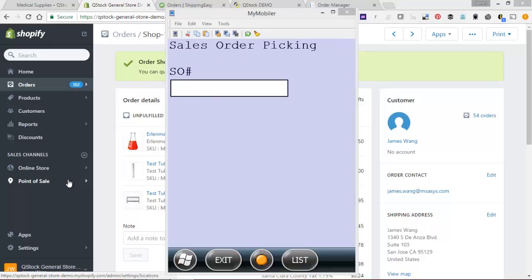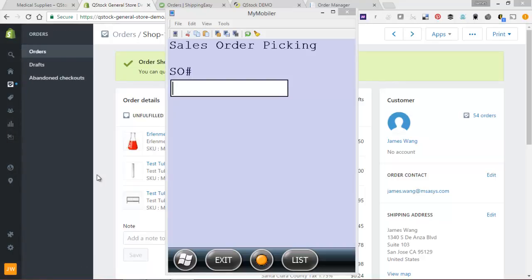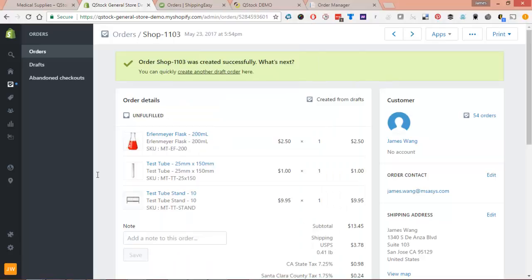Next step here is to figure out how we're going to get these items out the door. There's a couple options we have. So with QStock, you could actually do a direct shipping integration that we have pre-built with FedEx and UPS, or it could be something that's going out by freight, right? Say it's going out on a truck, you can ship manually with those kind of options as well and be able to note some type of reference for that. Or a third instance is, in the Shopify world, there's some popular multi-carrier shipping options. So I'm going to show you an example of one of them. Of the ones that are most popular that we notice are Shipping Easy and ShipStation. I'm going to show you Shipping Easy today as an example.